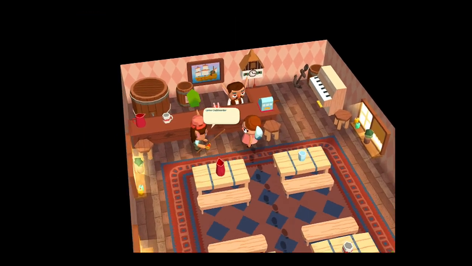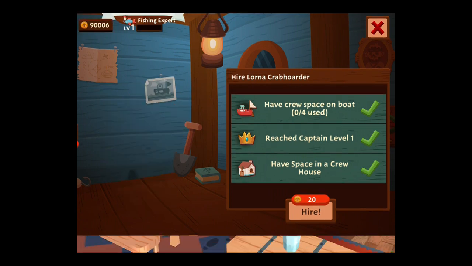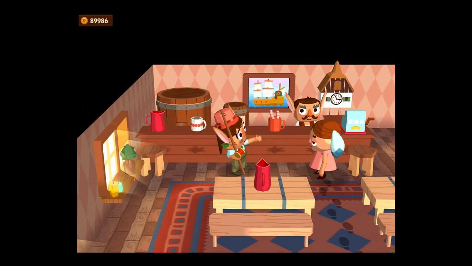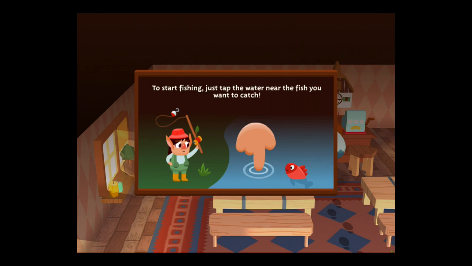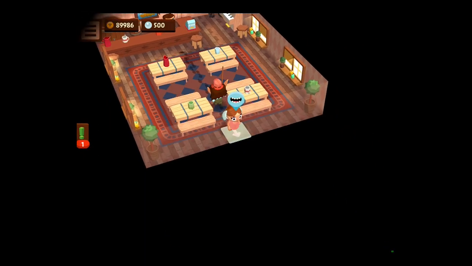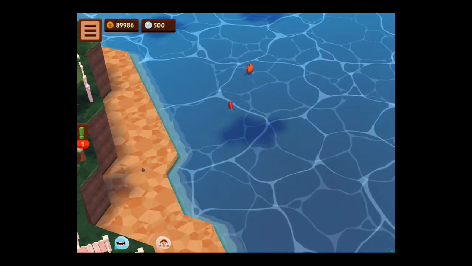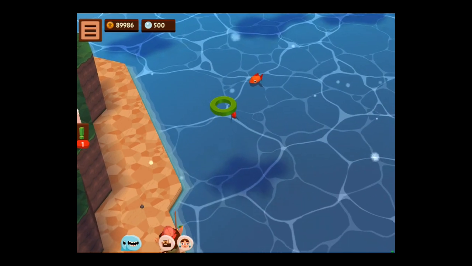So you can see here I'm just hiring the first crew member. This is something that happens very early in the game, and crew members provide a different way of playing. In this case, the first person that you hire is a fisherwoman. So if I go back outside, she gives me the option to get a whole new range of items and offers a mini game to do that. So if I go and tap over here by these fish.